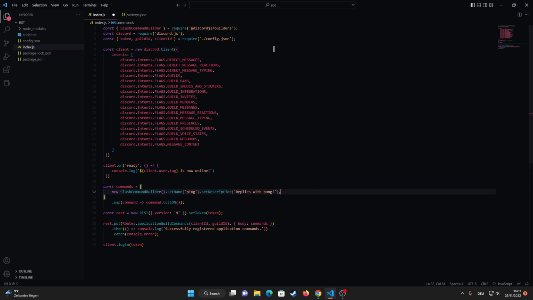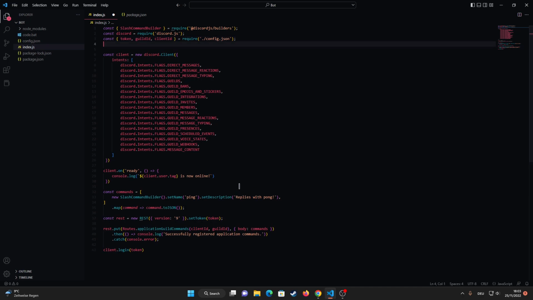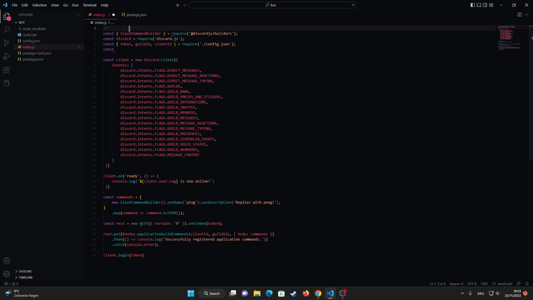But we still need to actually import these things from these dependencies. So first you want to write on top here, which is what I usually do. I'm also going to add comments this time. So you're going to do variables or imports. Const.